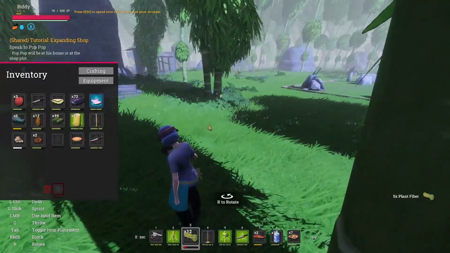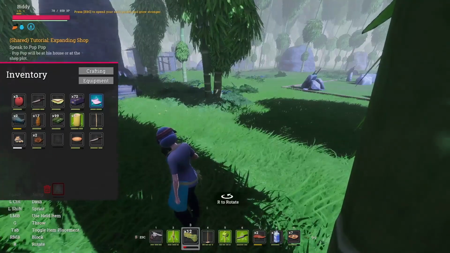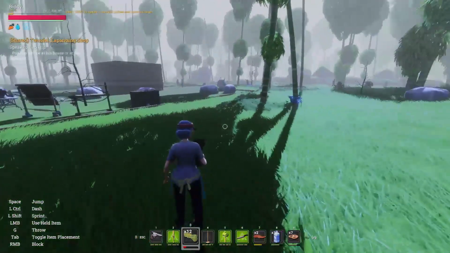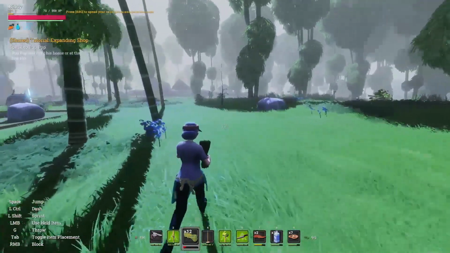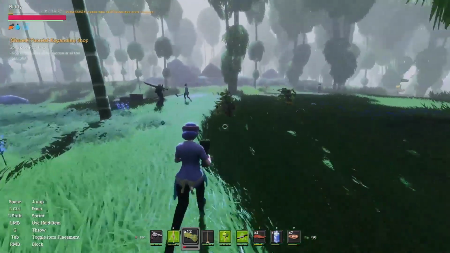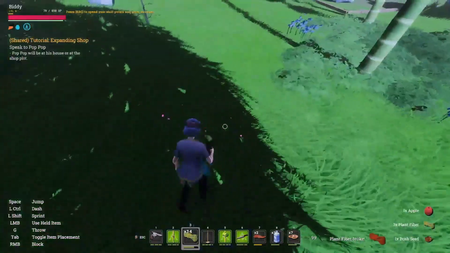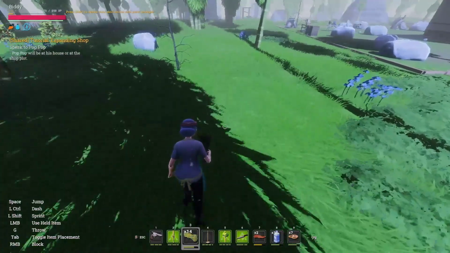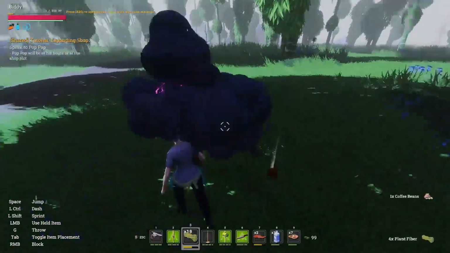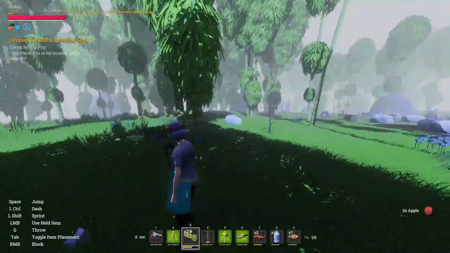How many do I have? 12. Okay. A little bit more. See another. Right. In this game, apples grow on bushes, not trees. And I got 14. Okay, so now I have 20.